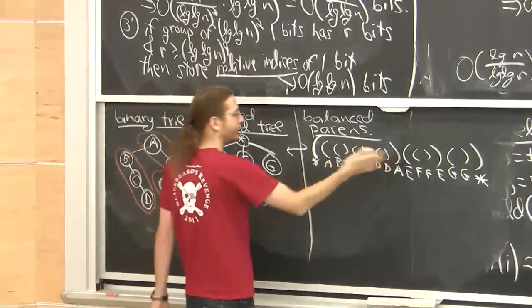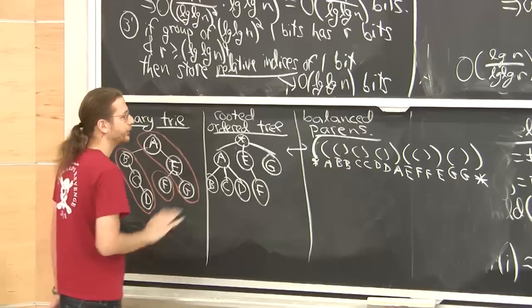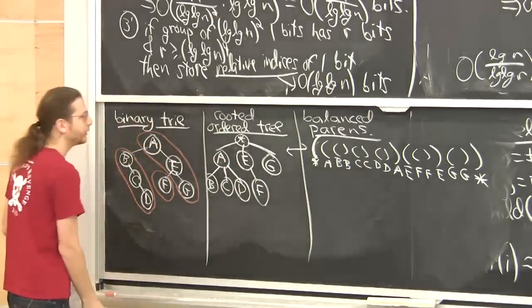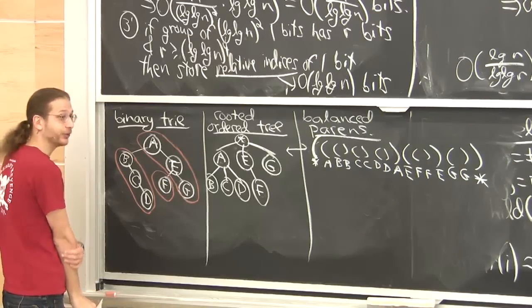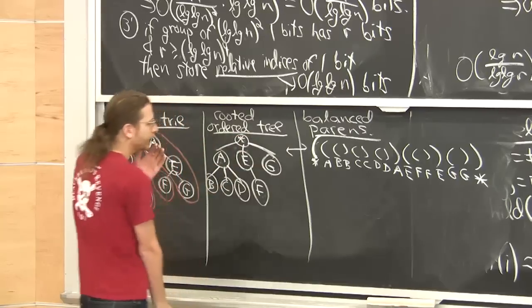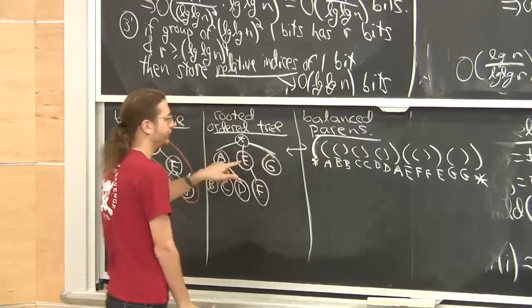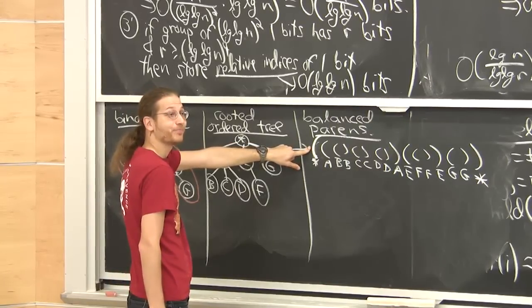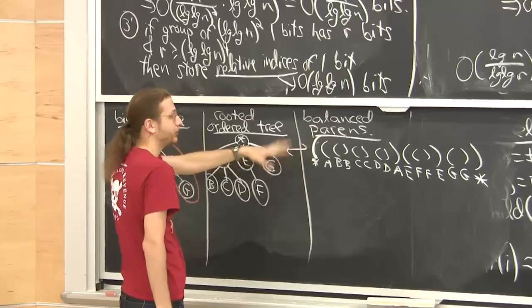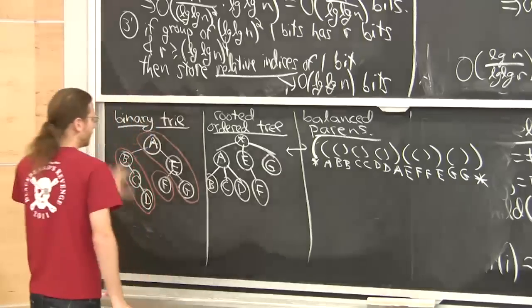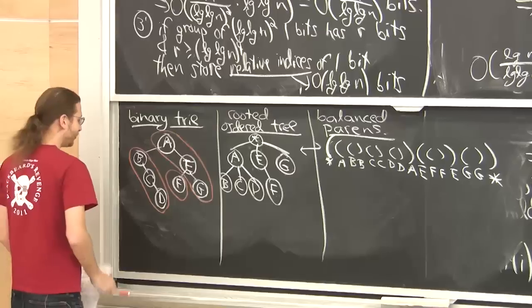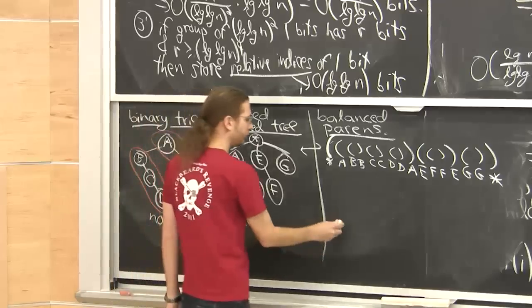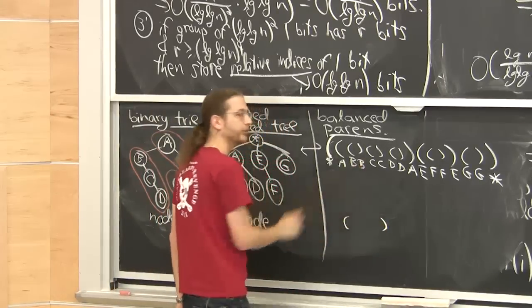You think, oh, there's 2 to the n of them, because each paren could be open or closed, but they have to be balanced, so it's a little bit more constrained than that. And so it ends up being Catalan of n over 2 if there's n parens, because there's 2 parens here for every node over here. This is going to be our bit string. Open parens are 0s, closed parens are 1s. This has roughly 2n bits, 2n plus 2, I guess, for the star, relative to this n. So basically, nodes here correspond to nodes here, which correspond to an open paren, closed paren pair over here.